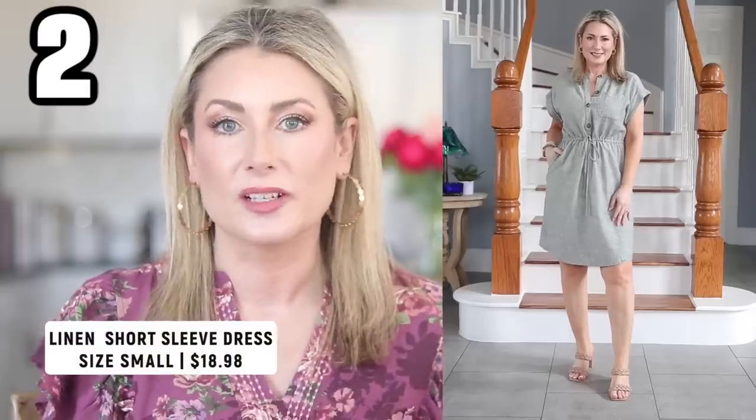This next option feels a little dressier. It's a more conservative cut — even though it's above the knee, the shape is more conservative. If you're looking for something to wear to church or even to work, this dress could cross that line. But depending on how you accessorize, you can make it super casual — just throw on flats or sneakers, sunglasses, and a crossbody and you're good for the day. I love those braided sandals, so that's how I'd wear it.